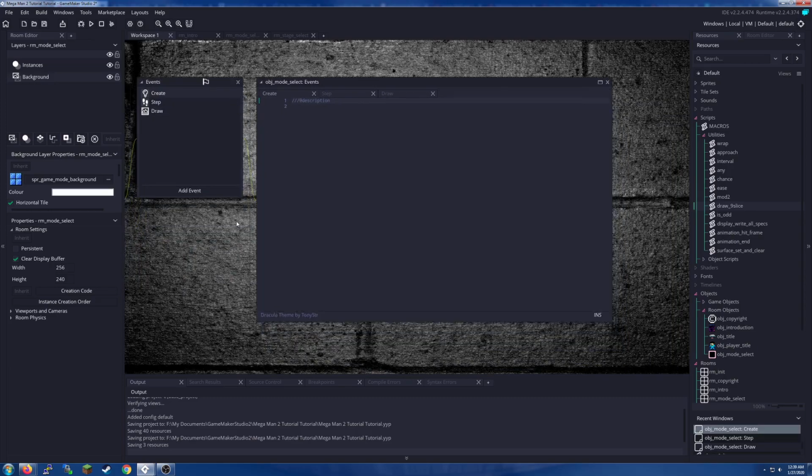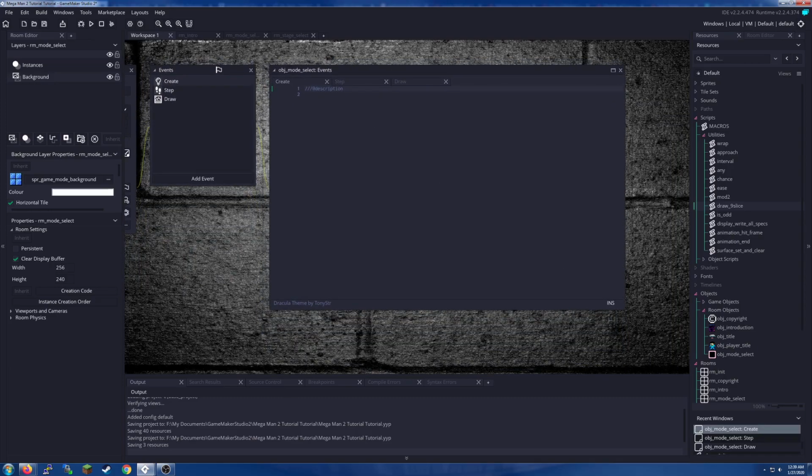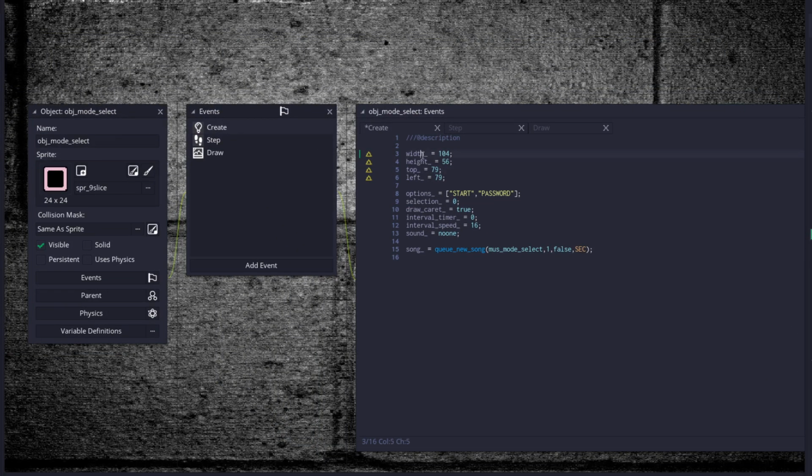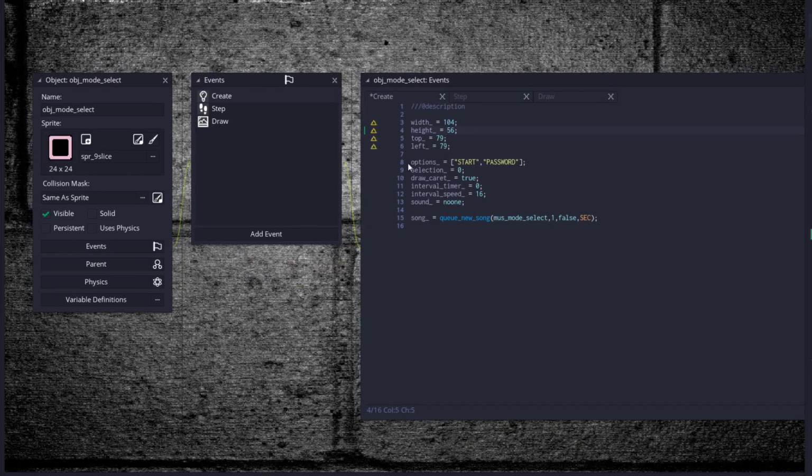Alright, so let's go over to our create event here and let's make a zoom in. And this is basically, again, going to be copy paste. We give ourselves a width, a height, a top, and a left. These will be the position information for our 9 slice when we draw it. Options, start and password.